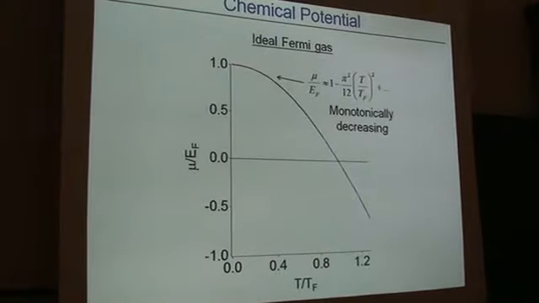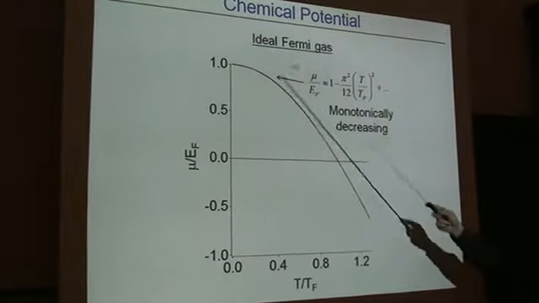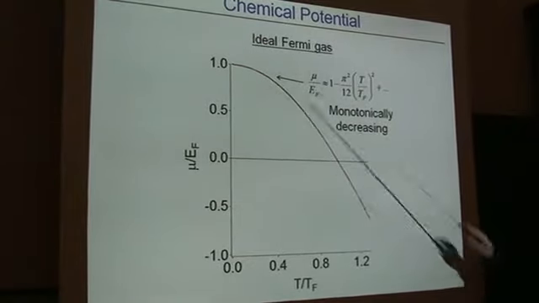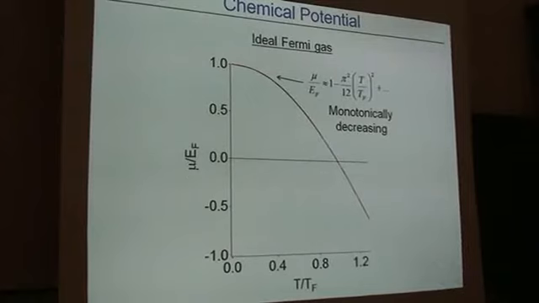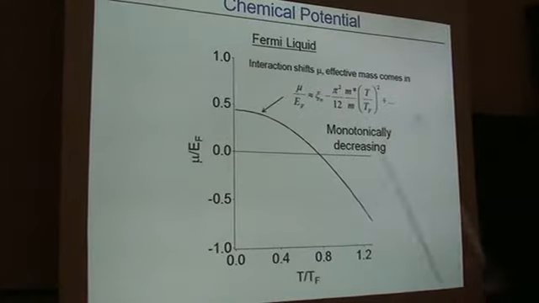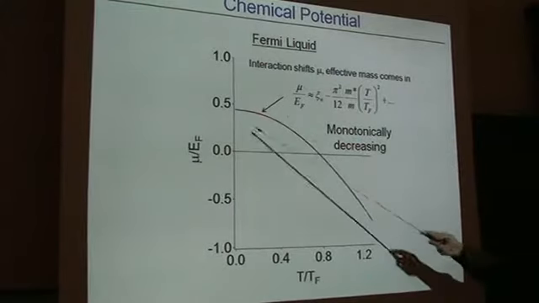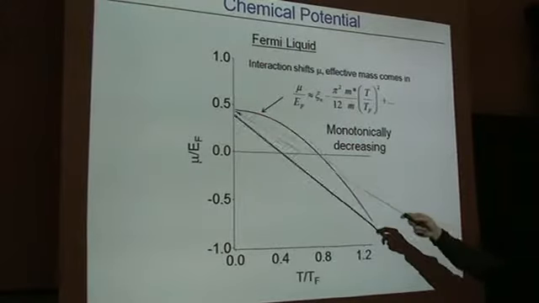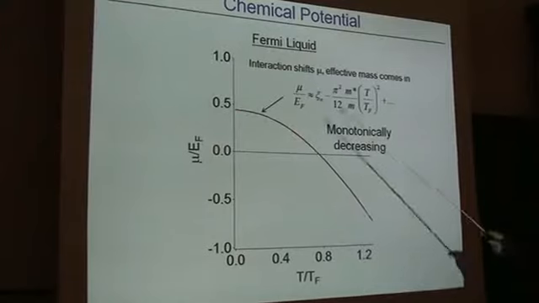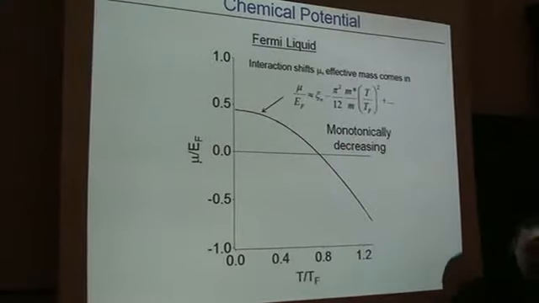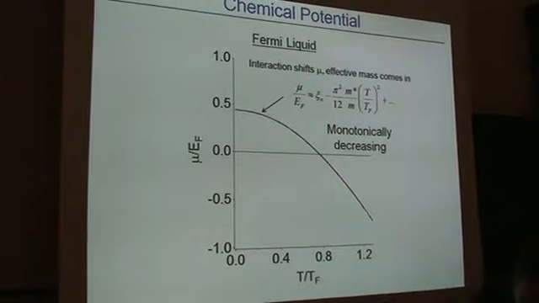Okay, so now everyone knows for ideal Fermi gas, the chemical potential starts out at the Fermi energy at low temperatures and then just goes down quadratically with T over T_F. If you have a Fermi liquid, you should still expect that it looks the same way, but the energy gets renormalized maybe to some new value. Let's call it ψ_n times E_Fermi, but then it also goes down quadratically, maybe with a slightly different curvature due to the effective mass.